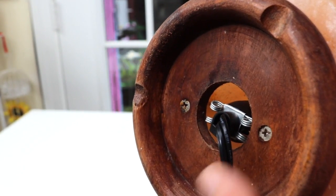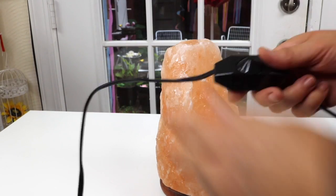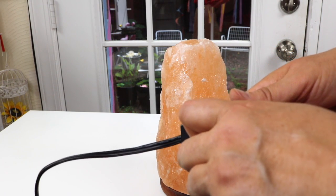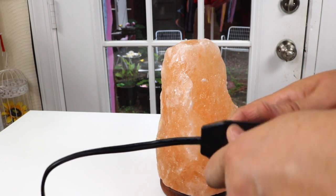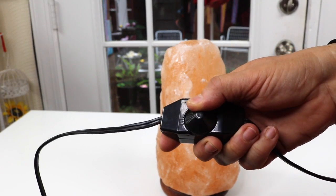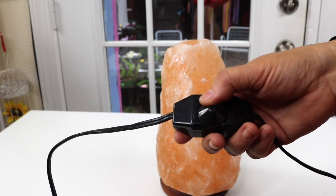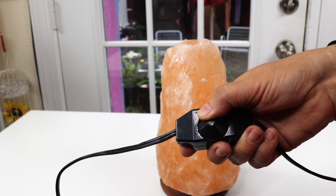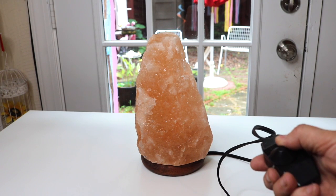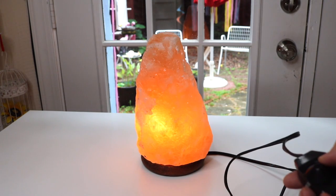That's pretty easy. You get a pretty nice, generous sized power cord. I do have it plugged in. You click it — so you have a click on. That's on. And then you can turn it all the way to the right for high, all the way to the left for low, and then click on and off. We have it on. Let's go all the way to high — so that's on the high setting.